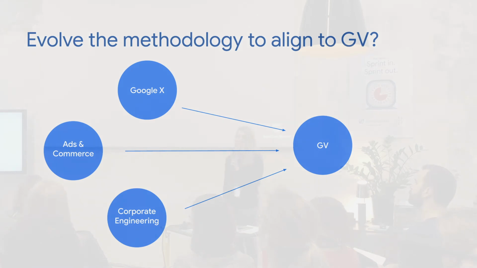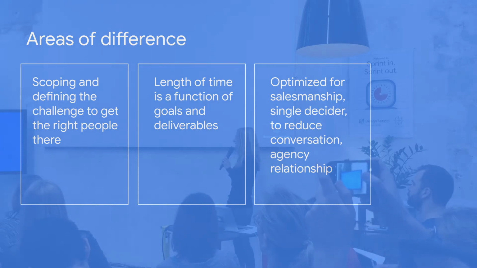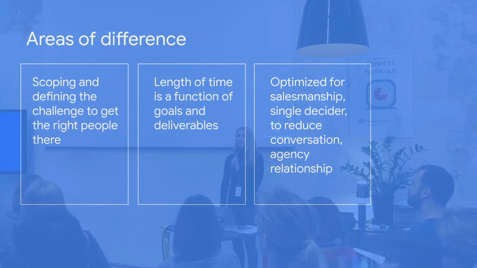So we tried to merge. This was my very difficult task: take these different ways of working and align them to the model that Google Ventures was using. There were a lot of challenges with this. I tried, and we came to realize that that wasn't necessary, because ultimately, each of you who runs design sprints is going to find your own way to run it anyway. So having our methodology is useful for folks. It shows you the different ways in which you can create your own approach.